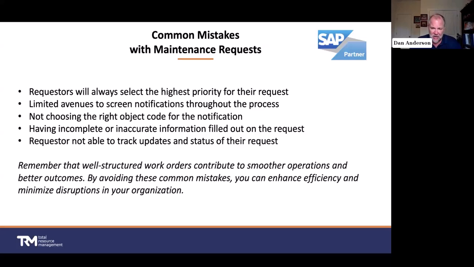So as we go into this webinar, we're going to talk about some of the common mistakes and some of the common benefits when it comes to maintenance requests. I think a lot of us who have worked out there in the manufacturing space have seen that requesters are always going to select the highest priority when it comes to their requests. So if they don't feel comfortable with the process that's in place when they submit a work order request or a maintenance request, they're always going to put number one priority on that.